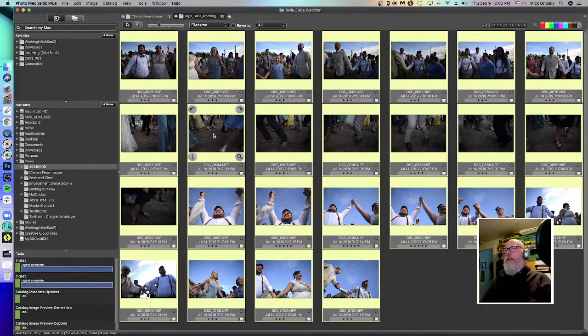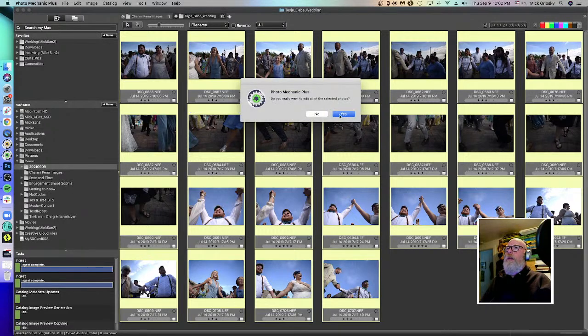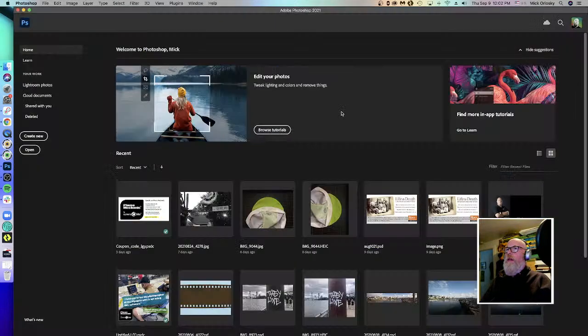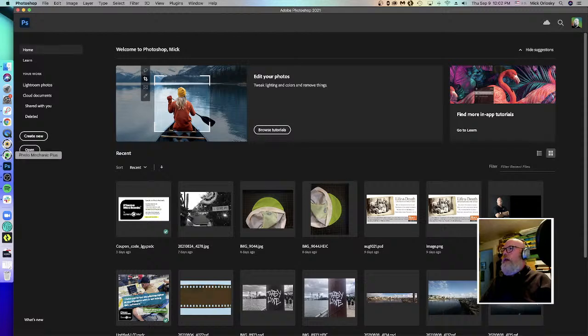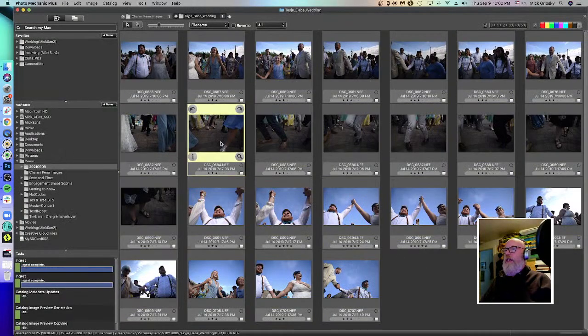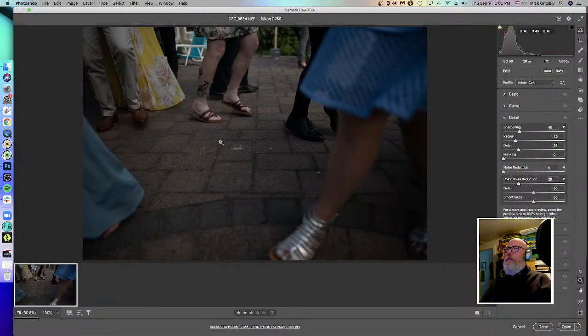You can also configure this. On my Mac, I believe Command E will do the same thing. I believe it'll first ask you if you want to edit them all. Command E is now going to, yep, open up Photoshop. If I just wanted one, if I just hit the E key, it's going to take whatever my default image editor is for that file type and open that up.